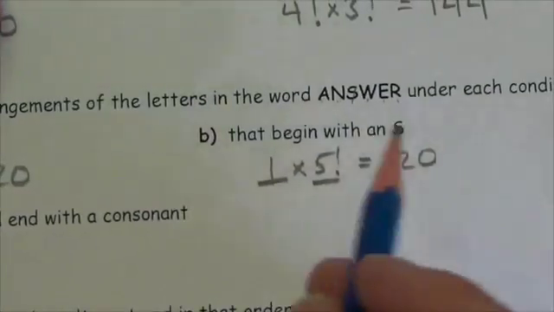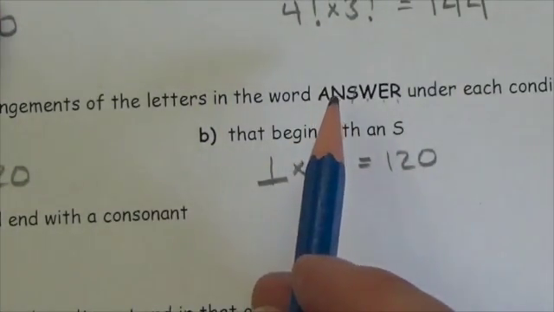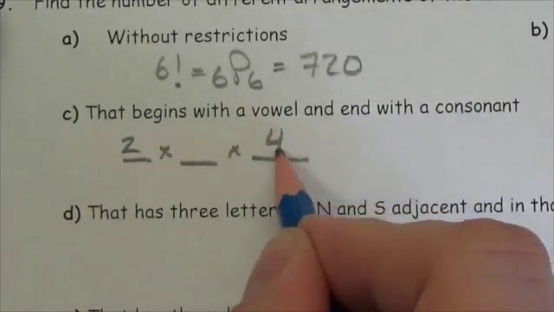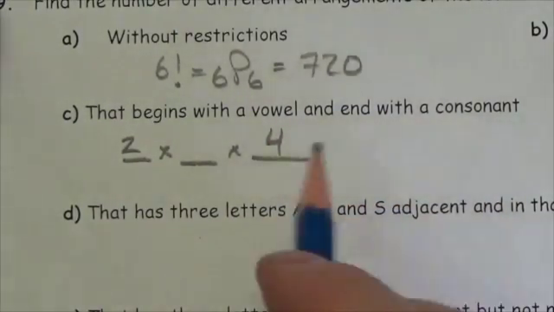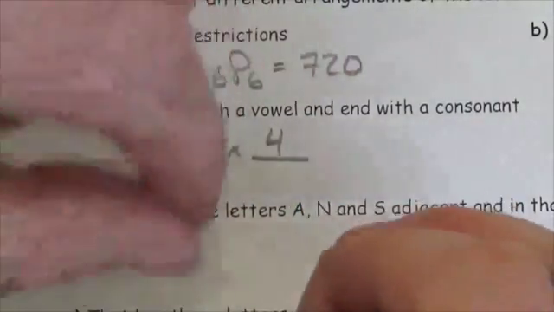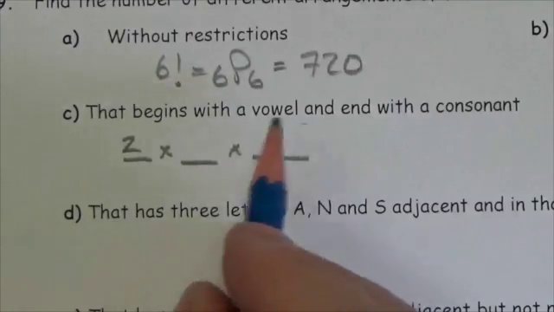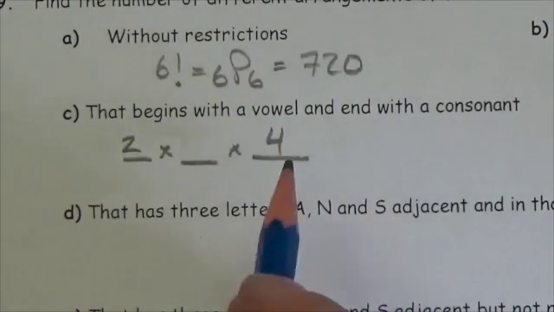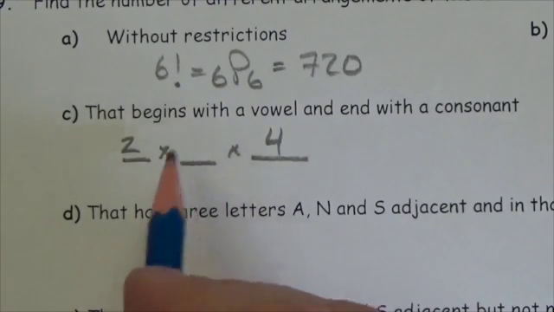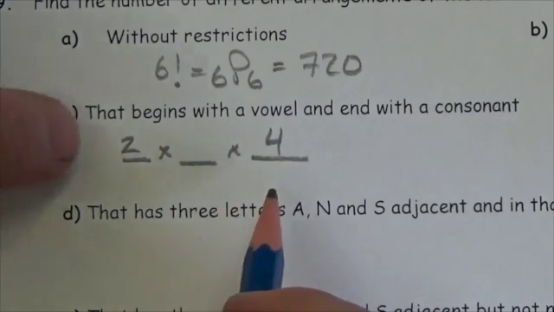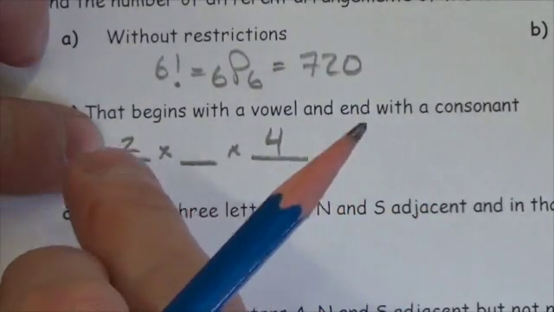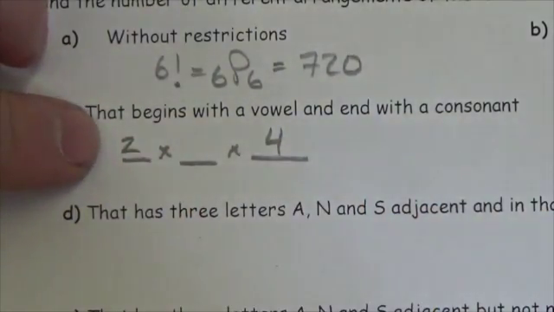I'm going to end with a consonant. Well, how many consonants are there? Okay, 1, 2, 3, 4. There are 4 consonants. So back here I have 4 letters to choose from to end this word here. Not 4 factorial. I'm not putting them all back there and permuting them. I'm only choosing 1 of the 4 consonants to put at the back here. Now, inside here though, I don't really care what order those letters come in. The only thing we were concerned about here was the fact that the vowel had to come first and a consonant has to come at the end.